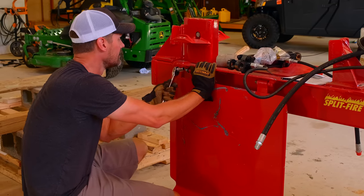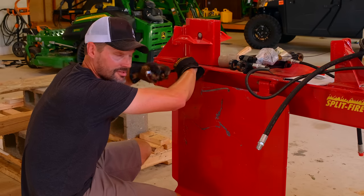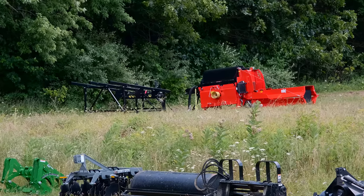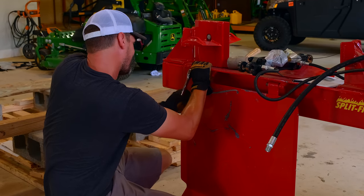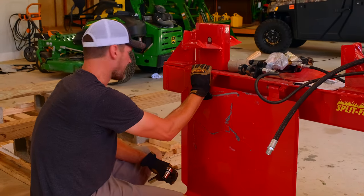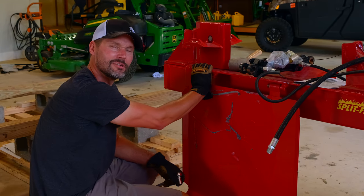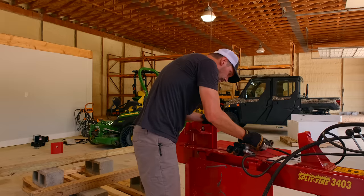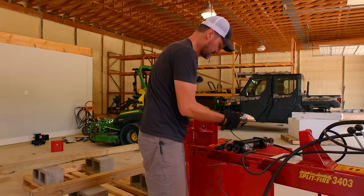This is a shout out — if anybody's in the greater Kalamazoo area and has a bunch of logs or a good source to get them, I've got this splitter and that Yapa firewood processor, and I could use a bunch of timber. I don't know if this has a max diameter — I'll have to check the specs. I think the Yapa processor is 14-inch max, maybe 16-inch, but the bigger stuff I can split on the Splitfire.